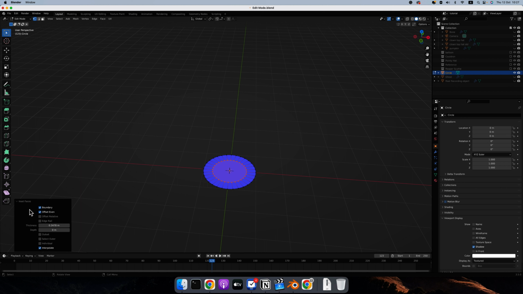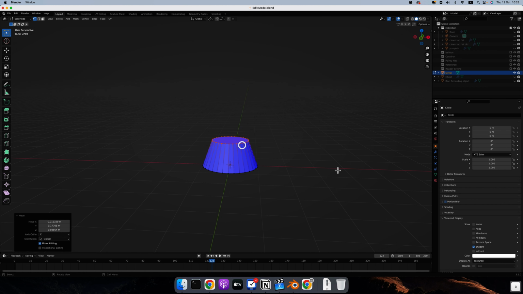And then also inset face has, like bevel, which we have talked about before, this toggle menu where you can actually adjust a few things. So let's say the thickness is something that you don't like, then you can just do this. I don't know what depth does, but apparently it does that. So we're going to keep it at 0 for now. Like I said, I've only used some of these tools for certain things, so I've never used the depth before. I would just move it upward with G. And that's pretty much the same exact thing. So I wouldn't know when you'd want to use the depth. Maybe if you want something a little bit more specific, again, with movement, you can do that.